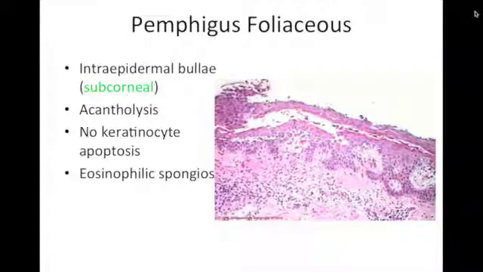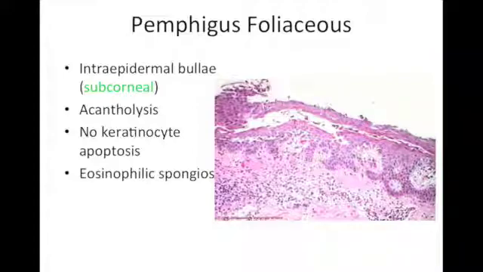Now, pemphigus foliaceus, like pemphigus vulgaris, is an intraepidermal immunoblistering disorder. However, in contrast to pemphigus vulgaris, if you can see my arrow here, it is predominantly in the superficial layers of the epidermis, and you'll see loss of the stratum corneum. You may see some lower levels, but that's not the more common. This could theoretically be pemphigus vulgaris, to be honest with you, because there is some suprabasilar involvement.